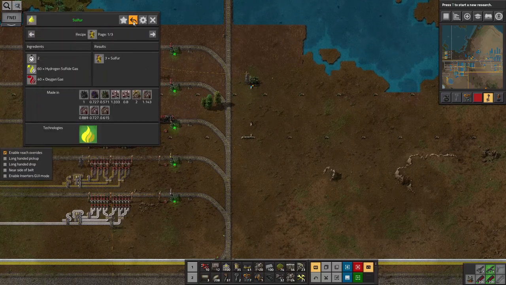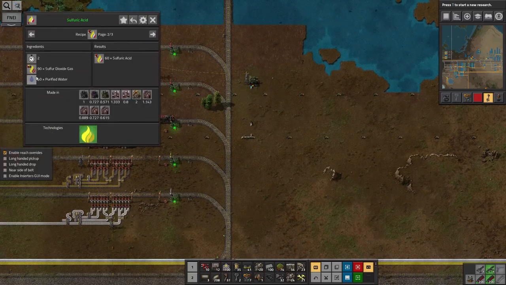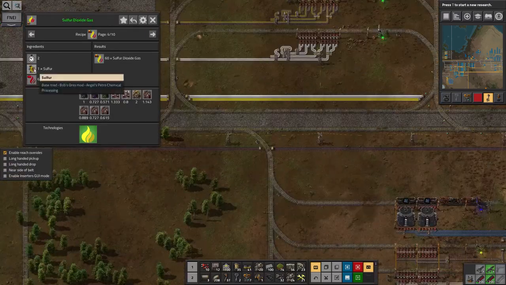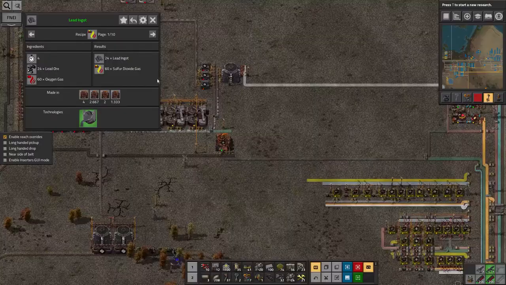That seems a bit complicated. Sulfuric acid. Is that one? That comes sulfur dioxide gas, which is presumably what I'm doing down there. Which is sulfur and oxygen. Well, there's loads of ways to make this. So is that being produced? Where am I making lead?